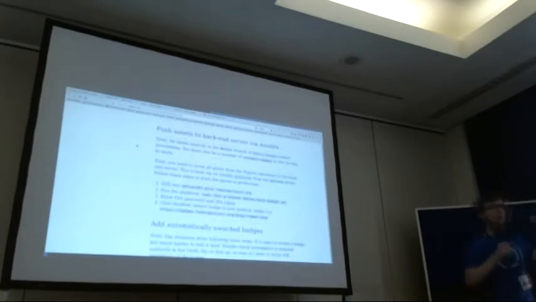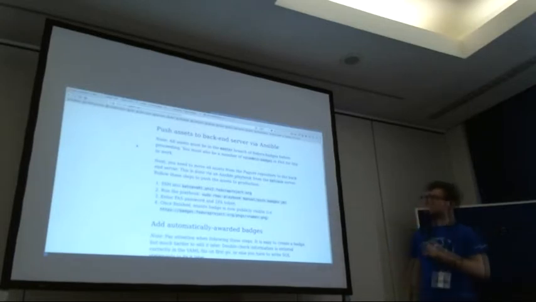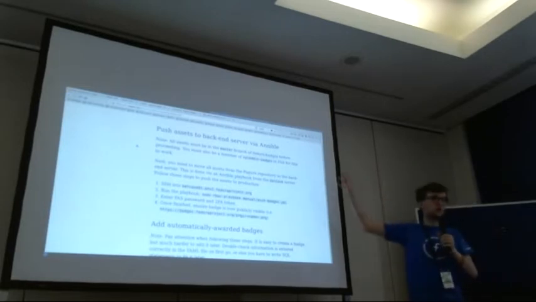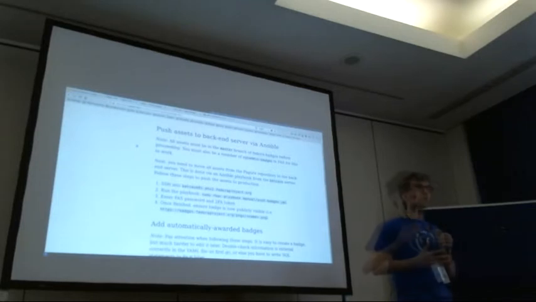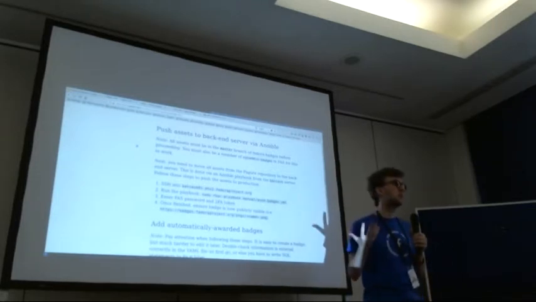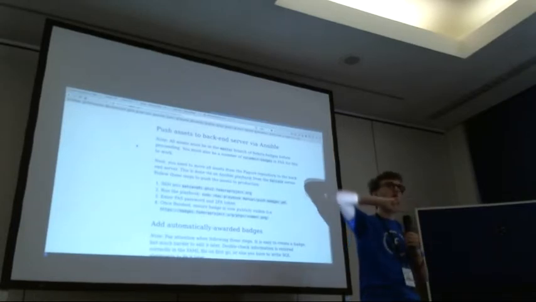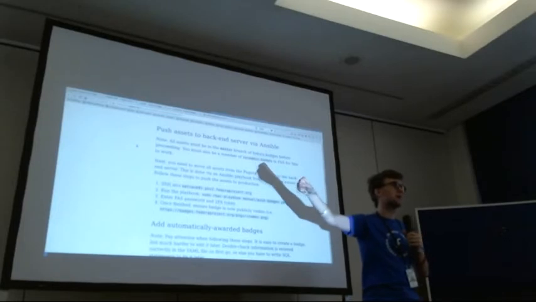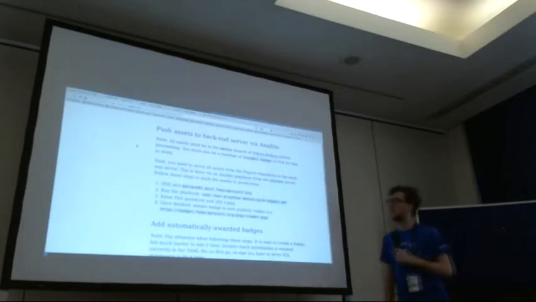So you've pushed the badges into Pagure, you merge the files in, now what happens? Once everything is in the master branch of the repo, you're going to need to move them from the Pagure repository to the badges backend server. This is done via an Ansible playbook that will clone the Pagure repository and put them into the badges backend, and then restart the server so the files are present on the machine.